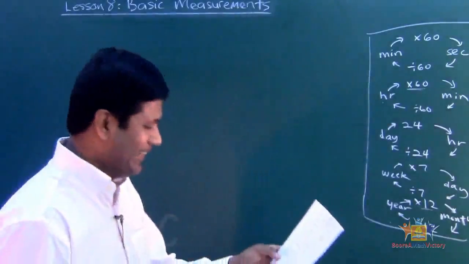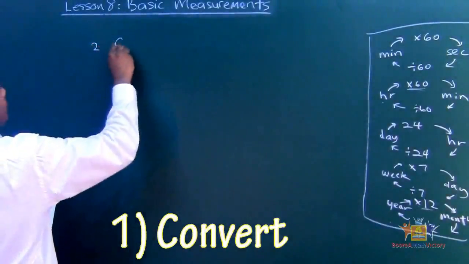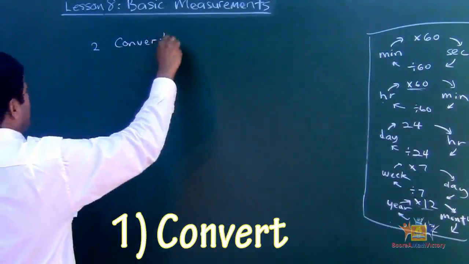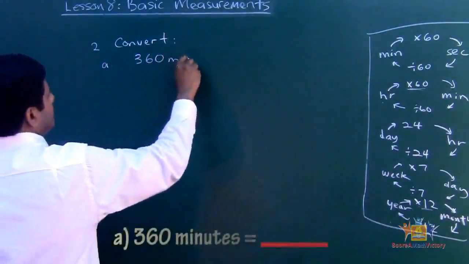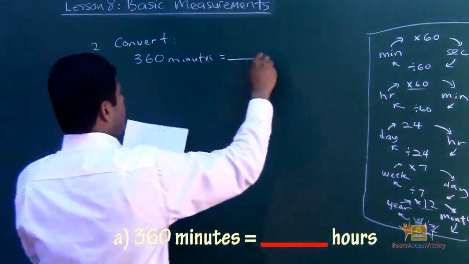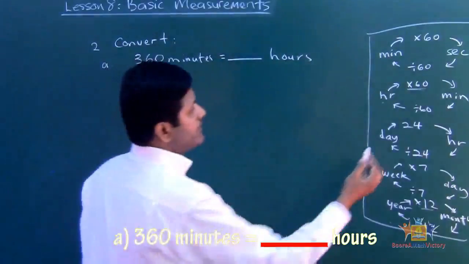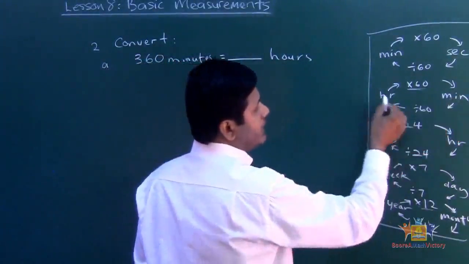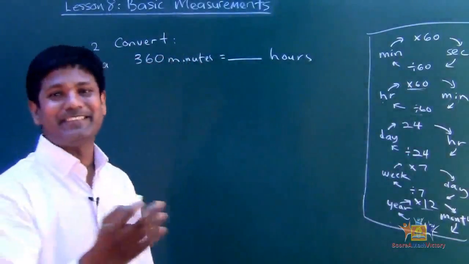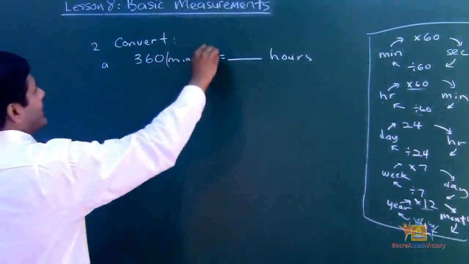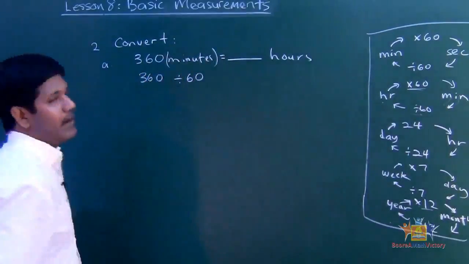Alright, my dear student, let's look at the second problem, which is also a conversion. We're given 360 minutes equals how many hours? So we're going from minutes to hours. Minutes to hours, this direction, see that? The bottom side of the direction, which is what? Divide that by 60. Very good. So we're going to substitute here. We're going to take 360 and divide that by 60.